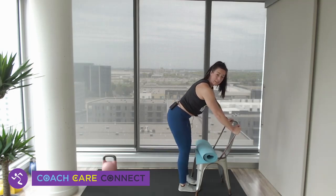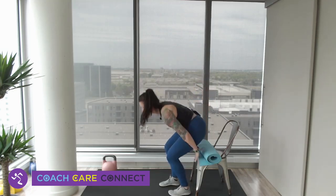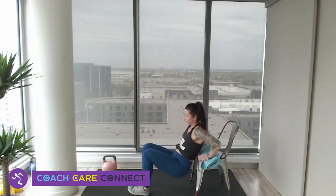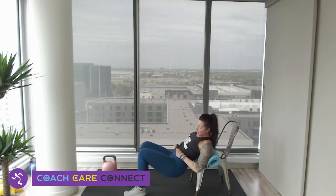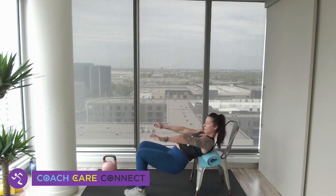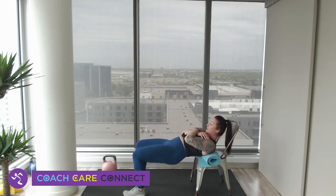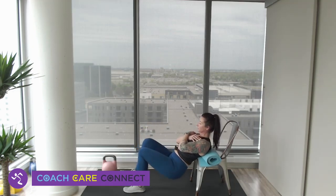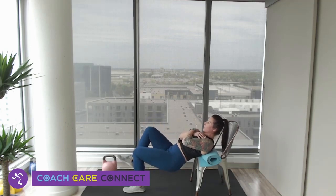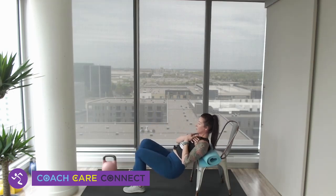All right, we are going down for that single leg thruster, or just 10 reps for the regular thruster. My shoulder blades are right behind, I've got my feet flat on the ground, about hip width. Get ready. I'm braced. I'm dropping my hips, I'm lifting, and I'm coming down. Or if you want to take it single leg, we've got 5 each side, but I'm still keeping the same form, and I should really feel my hamstring and my glute doing the work.